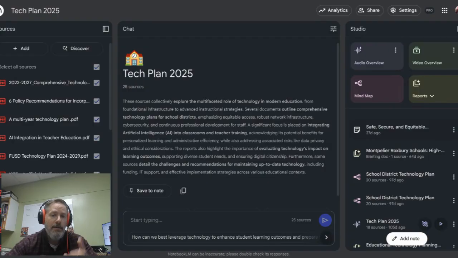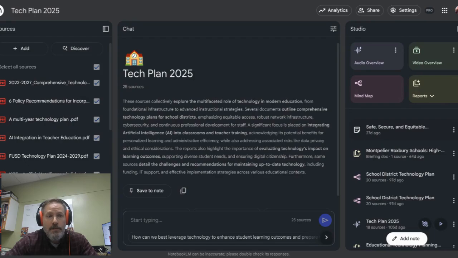You can share a NotebookLM. So if you as a team created a NotebookLM of the best mathematics intervention strategies that have been researched, you can share that with other people so they can interact with it. They can't see what you've been chatting in there. They just have an opportunity to chat with it as well. So that's a really great thing.